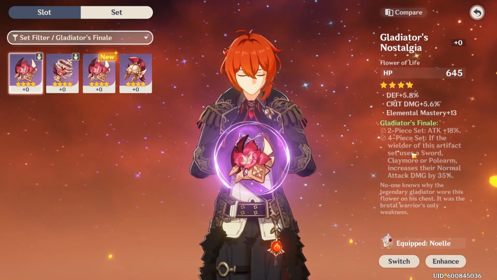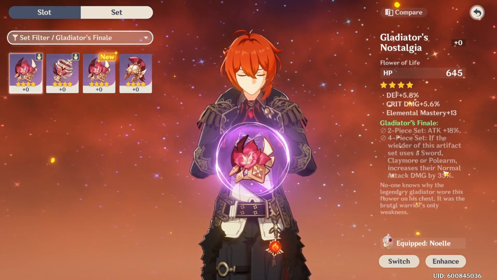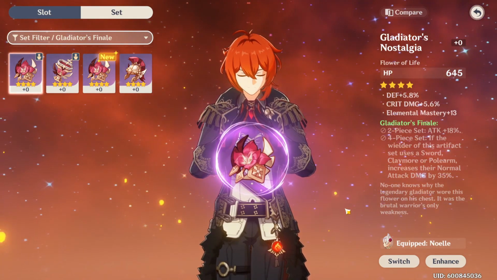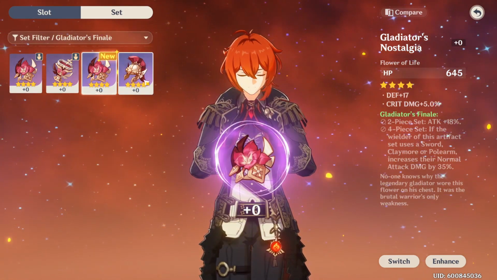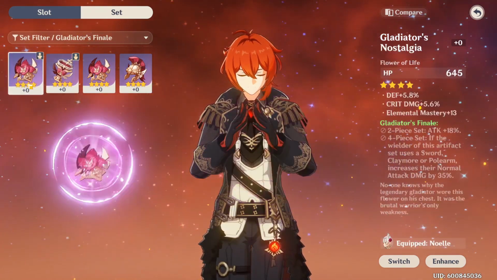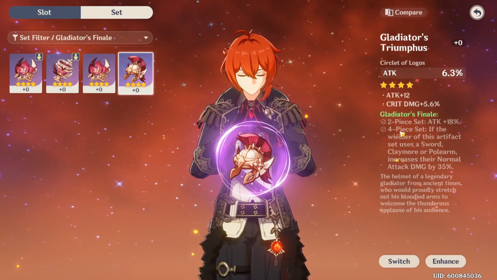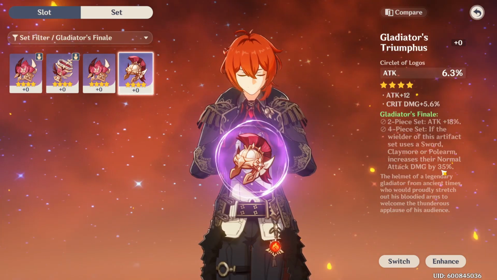The 4-piece is, if the wielder of this artifact set uses Swords, Claymore, or Polearm, increase their normal attack damage by 35%. This is nuts. And if you would bring a set like this, unfortunately, I don't have a full set that I can use yet, but if you have a full set of that with good attack rolls, you're getting so much out of this. You're getting 35% attack damage for normal attacks.